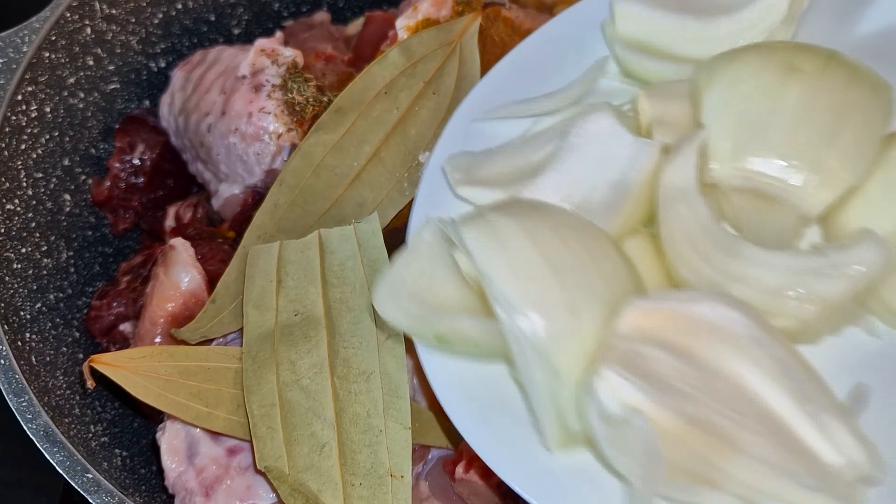This is our coconut jollof stew. As you can see it's not very reddish because of the coconut milk we added. So in case you cook yours and feel like it's not that red — it's not going to be 100% red like regular jollof rice. I just pour in the clean rice, stir, then cover it. I'll be cooking on medium heat.